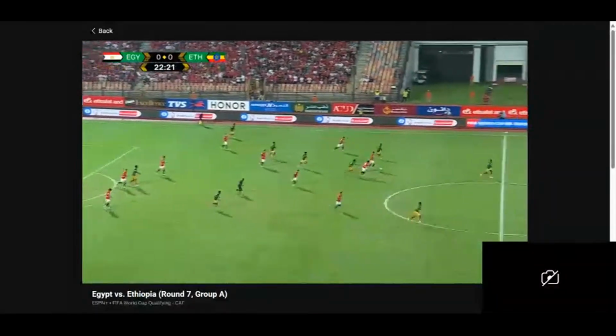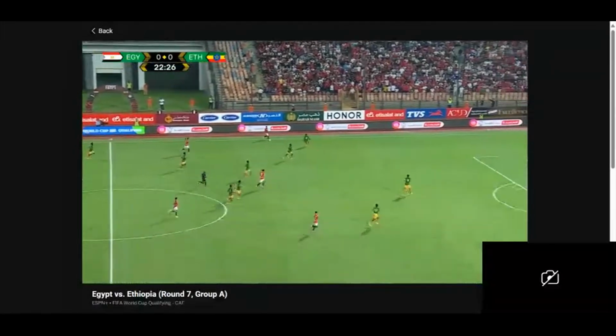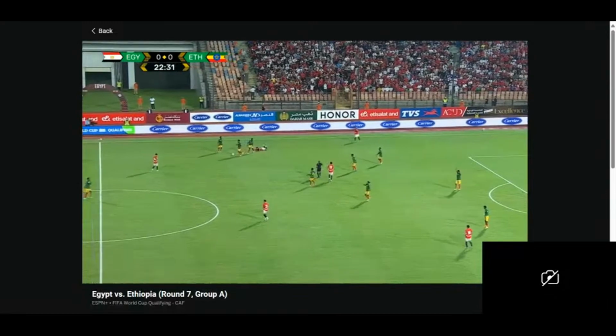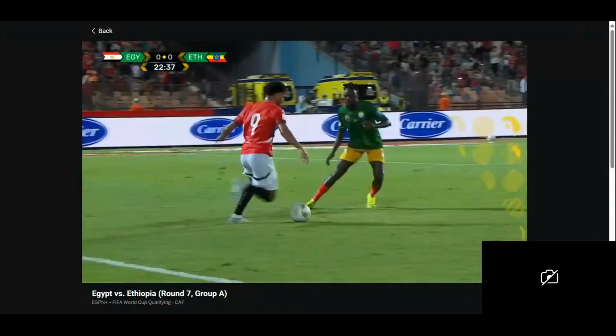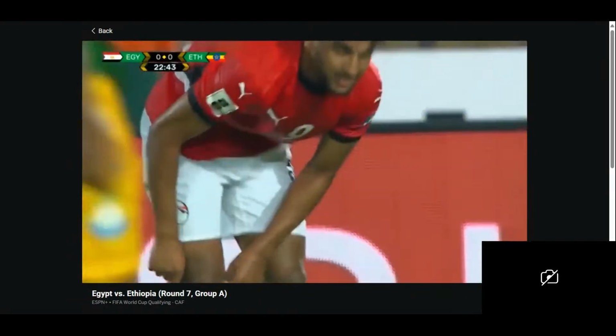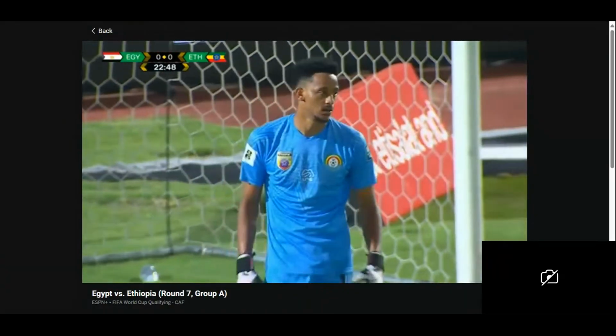Good bit of keep ball, but then the ball is lost, and now Egypt can play on the counter-attack. Faisal's going to keep that one in play. Yes, he is. Now five red shirts up. That's good. Defending, slowing things down. Okay, he's given away the free kick, but he stops that attack in its tracks. I think it was Ramkel James, wasn't it? Yes, it was. Ooh, a little. Even a couple of tread marks there on his way through.